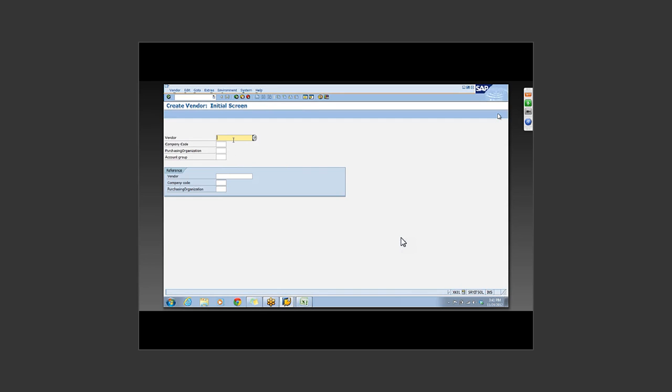Here, if you want to maintain your vendor number, you can maintain the number or rename it.